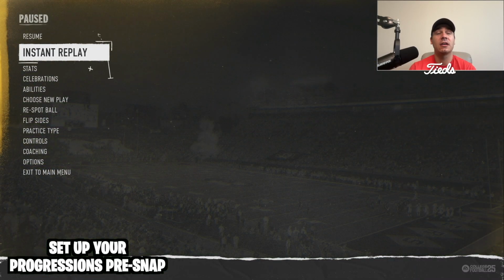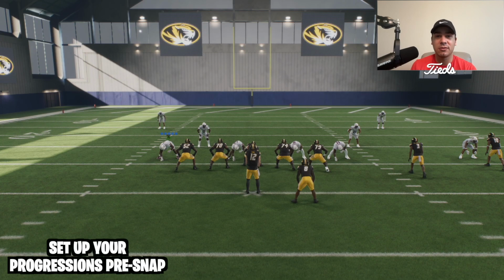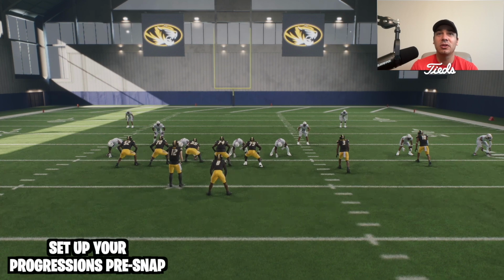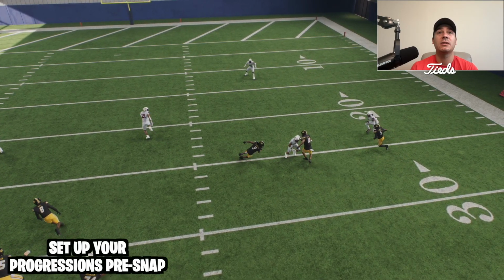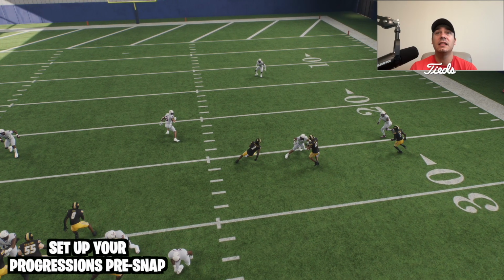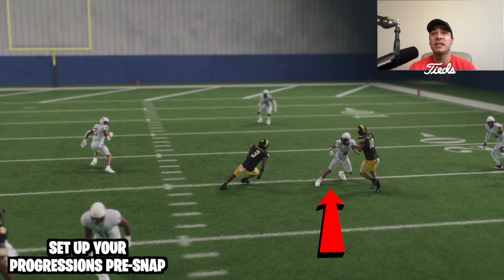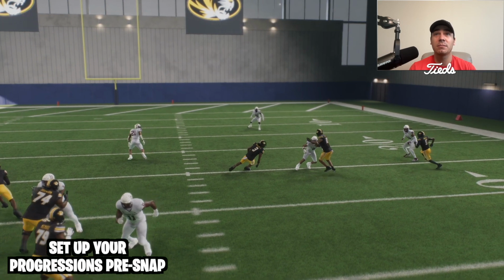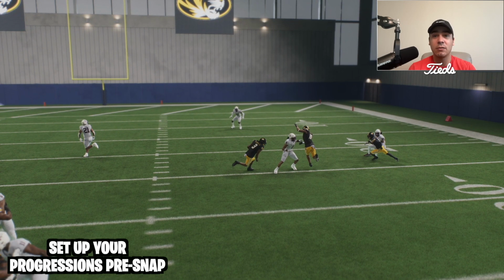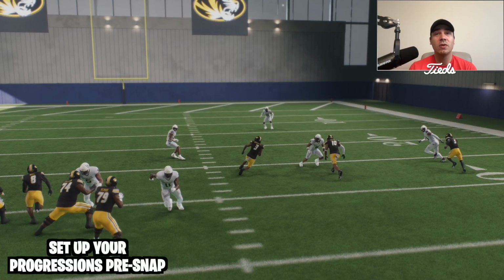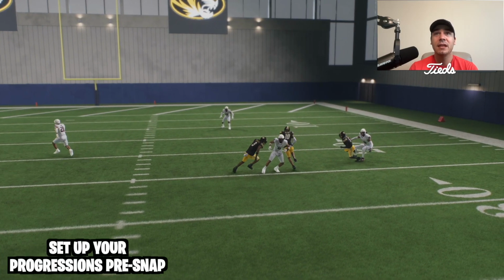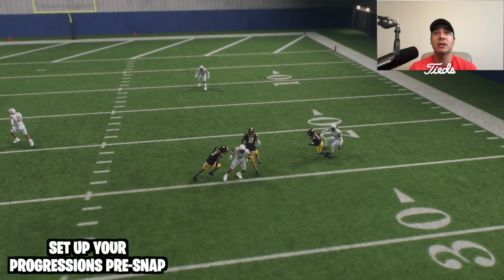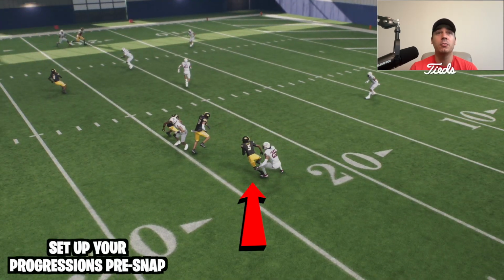Again, I'll show you right here kind of where my eyes went. I wish I had one of those little things where it can tell you where my eyes are looking. But what I looked for was right here, Burden. Since they're in zone, and I noticed they're in zone because this cornerback on the right side just stayed right there. He didn't back off with his player. He kind of looked like he was staying in one spot. As soon as I saw that, and I knew that throwing this would be an easy interception for them, I honestly went to my second read, which was number 5 right here, Cooper, who's going over the middle.